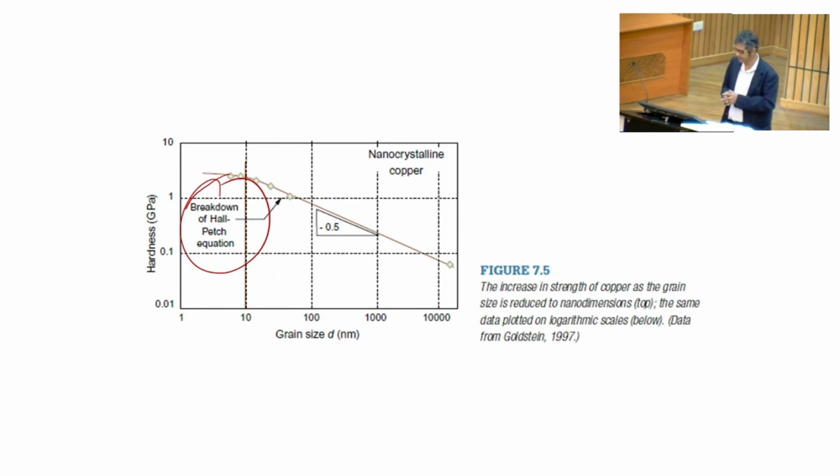So what did I discuss in today's lecture? Let us compile. I told you that the tensile test is the most important test to determine the mechanical behavior of material, correct? Then I talked about multi-grain materials, how defects can pile up at the grain boundaries and the grain boundary can act as an obstacle, correct? Then I derived this Hall-Petch equation, and finally I showed you why the equation breaks down.